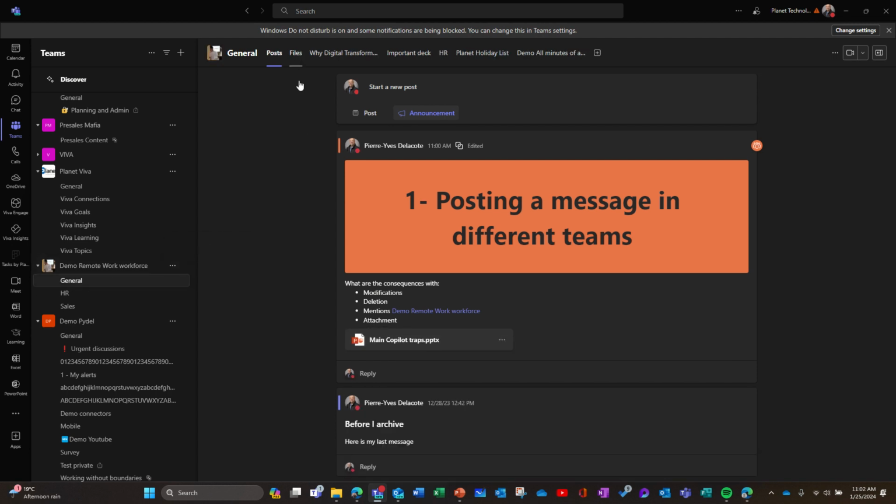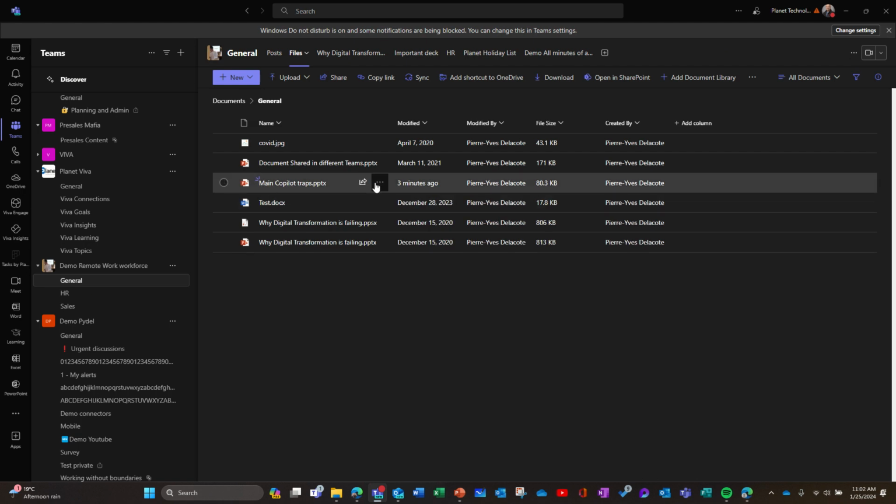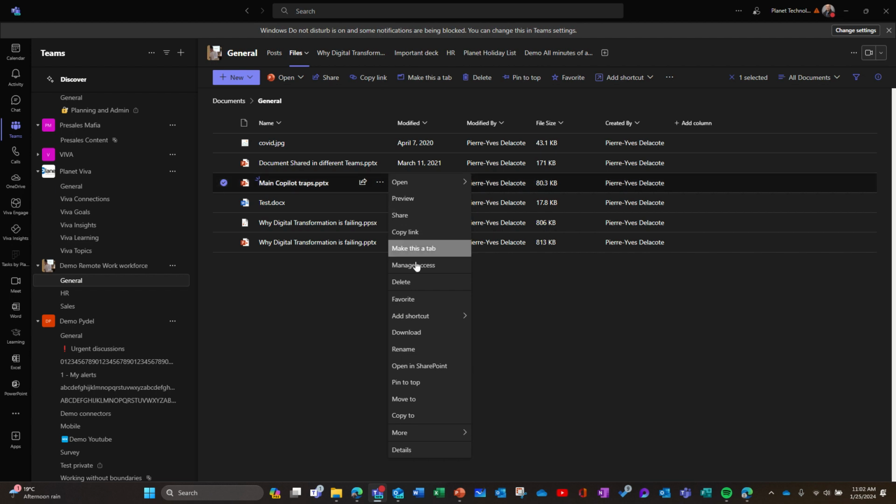Actually, you need to go into the file, and here you need to manage access to this file and extend access to this file. It's a little bit complicated, but not everyone is publishing announcements in different teams, so that's an advanced feature.